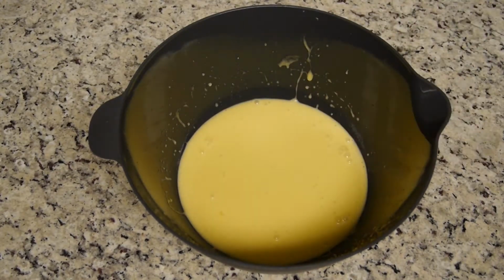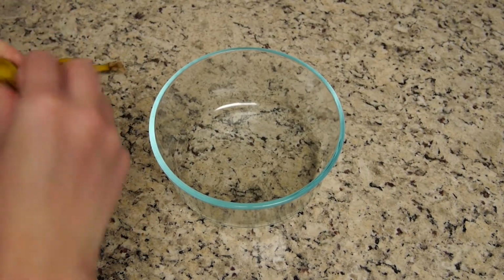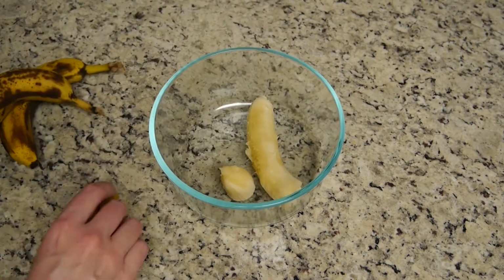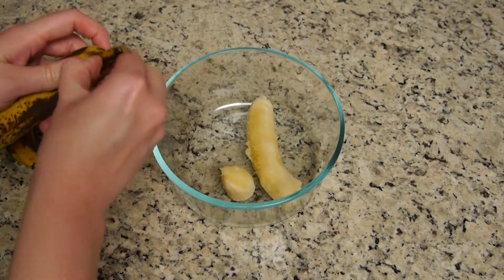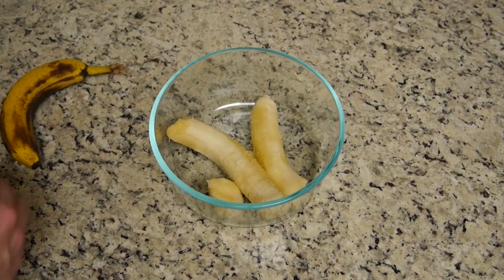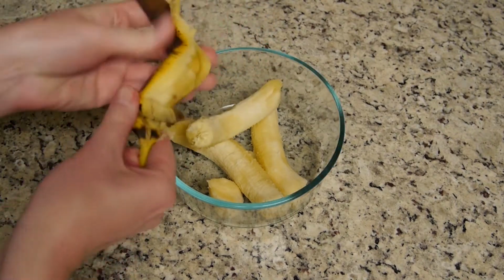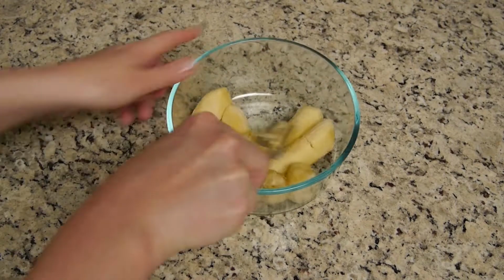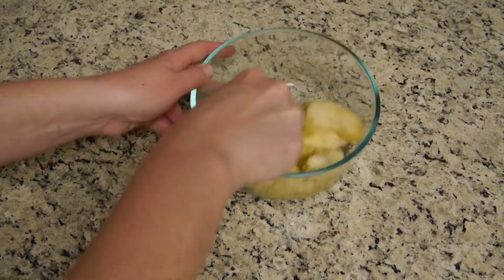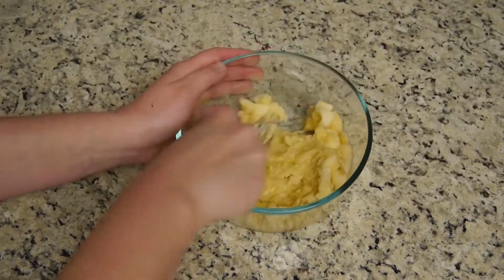Then we're ready to tackle the bananas. You can add the bananas directly into your large mixing bowl, or if you want a smoother consistency, you can mash them in a separate bowl first. To do this, you'll first peel all 3 bananas. Then you'll place them into your small mixing bowl. Now use a fork to mash them until there are no more lumps. The riper the bananas, the easier this step will be.